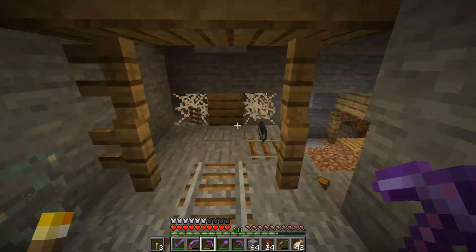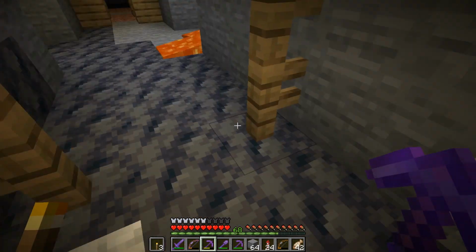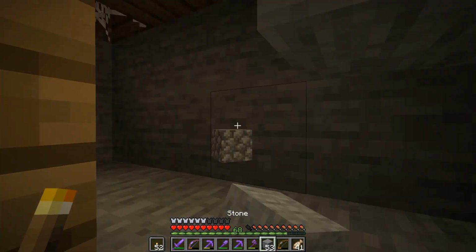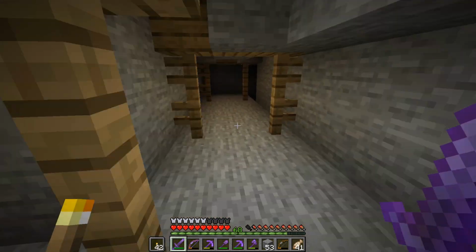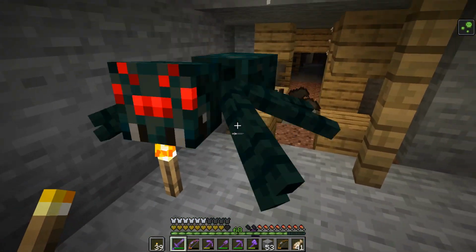Okay, let's do a little bit of exploring and see what we can find. Not a creeper. Don't want a creeper. And that is not what I wanted to see. There's a cave spider spawner there, so I'm blocking that off. Right, this one seems a lot bigger than the other one, so hopefully there may be something more interesting in here. No, no. I hate cave spiders. No.